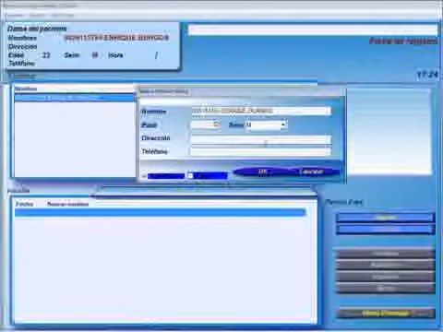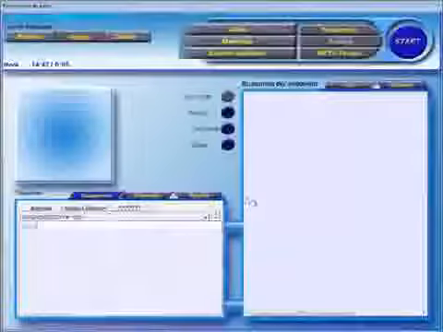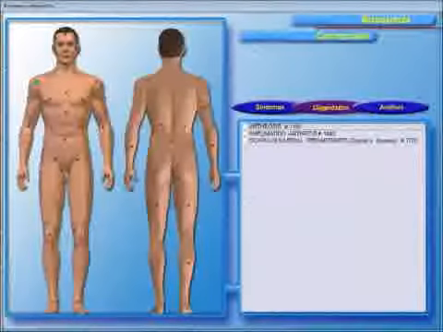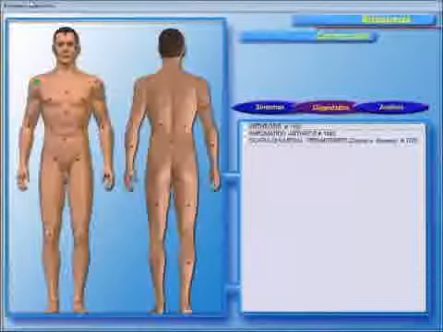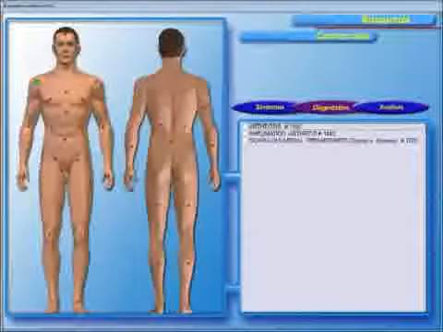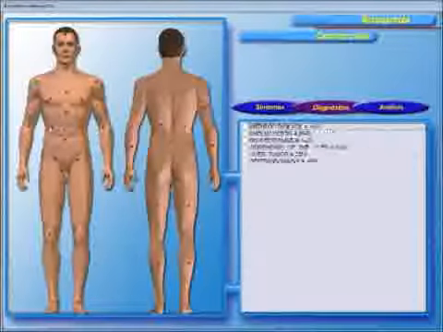After this input, we can finally press the OK button, and the window which appears is precisely Interactive Anamnesis, where we can enter symptoms as well as diagnosis. So we'll enter the symptoms the patient has.